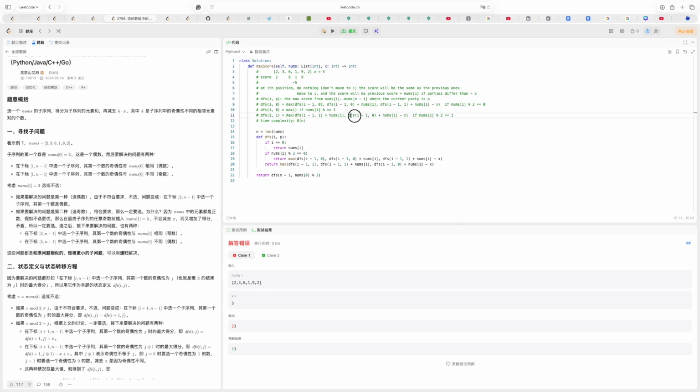So when now it is 3, it is an odd number.